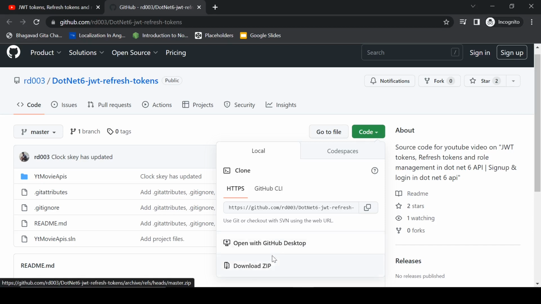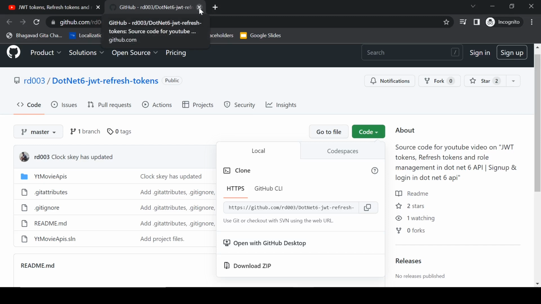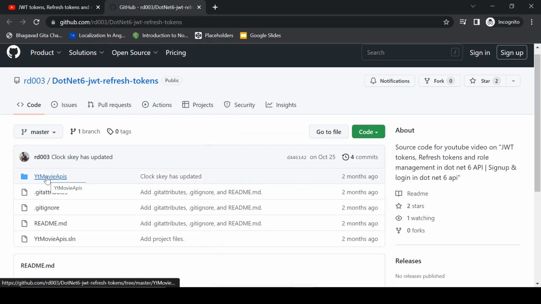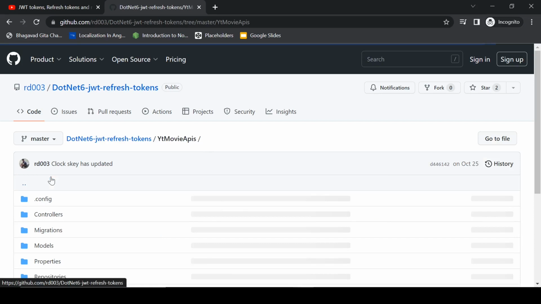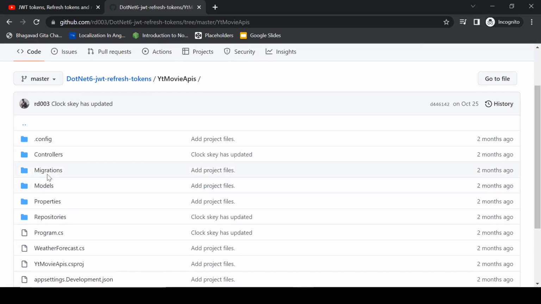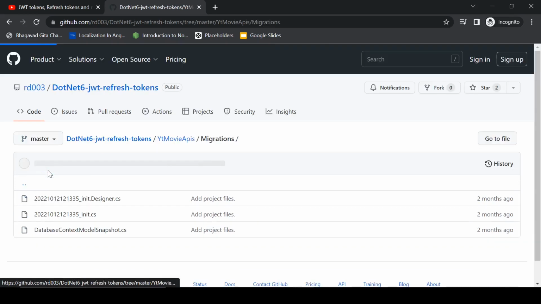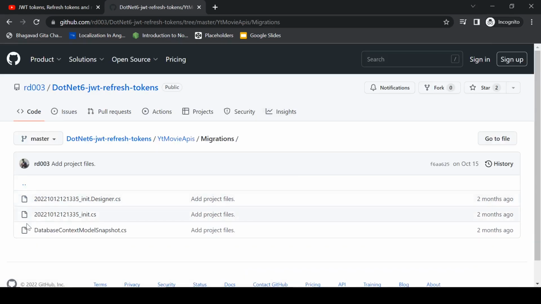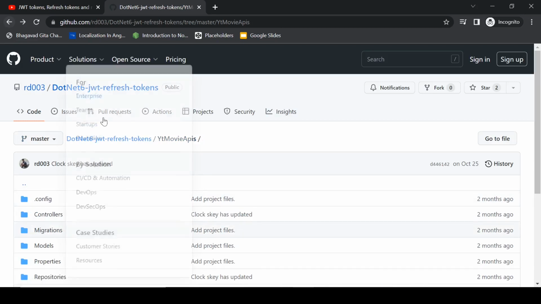After downloading the zip folder, extract it, open that application and remove the migration file. Do not forget to remove the migration file. Actually, let me show you where you will find those migration files. Click here, and inside the migration folder you delete all of these files, then create your own migrations by using commands like add migration with the name of the migration. After that, use the update database command and it will create a database for you. Now you are good to go with that project.